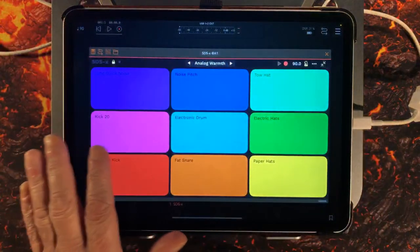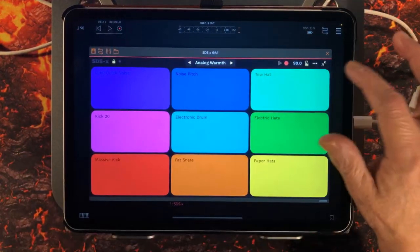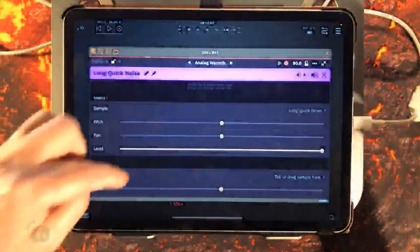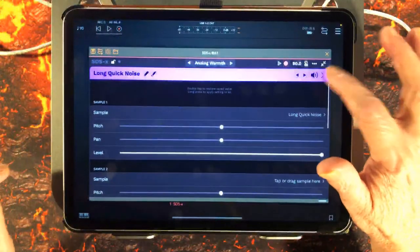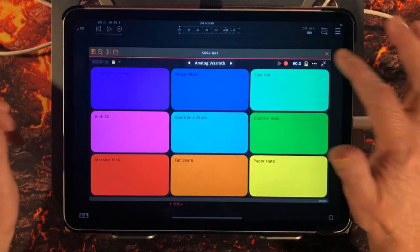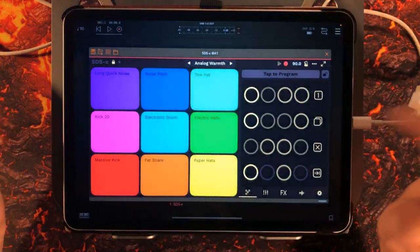Oh, sorry, I did forget to say that you can make your pads full screen by doing this as well. And that also reflects on the pad editing stuff as well, which you'll spend loads of time on, because it's very cool. So I'm going to leave that open because we want to see the pattern.